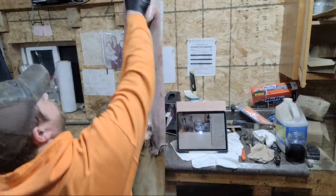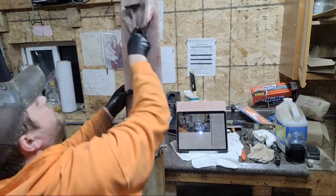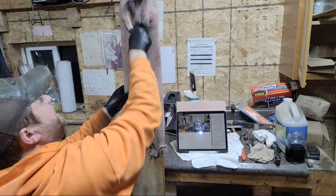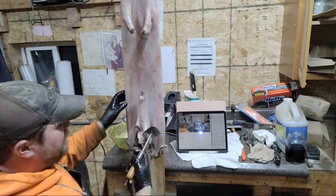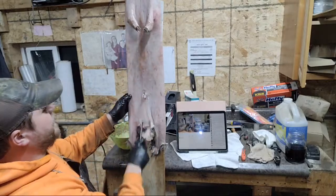Alright, now once again, taking my one-handed scraper. See, it's fairly clean on there. And you just scrape that excess fat, man, you can just see it flying off of there. Just get that slime off. That helps these things dry so much.